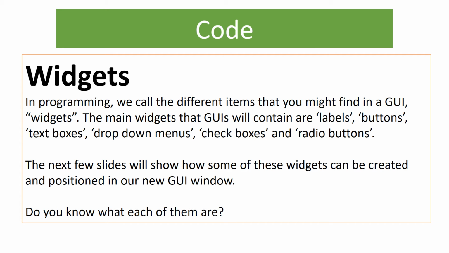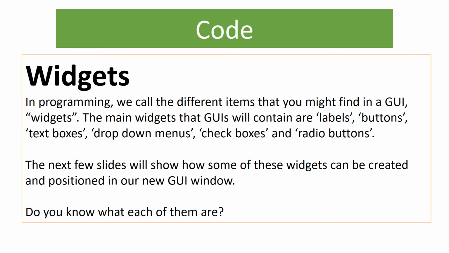Inside a graphical user interface in Tkinter, we can use what's called widgets. Now these are things like labels, buttons, text boxes or drop-down menus. There are others such as check boxes and radio buttons as well. We're going to have a look at a few of them and how you would add them, but at this stage I'm not going to be teaching you how to use each one. I'm going to be showing you the format of how they work so that you can investigate how they are run.